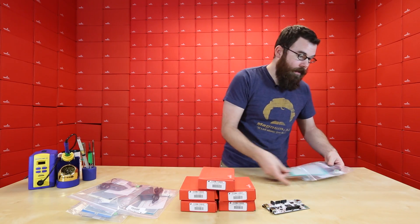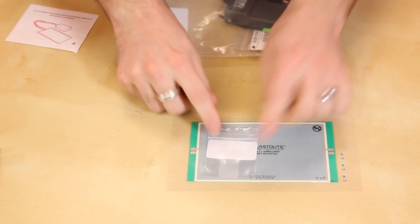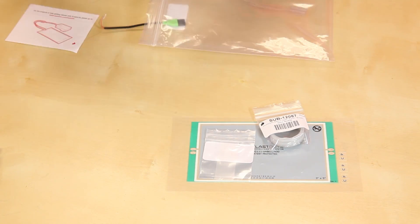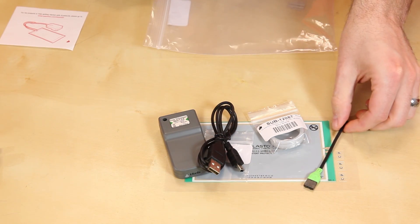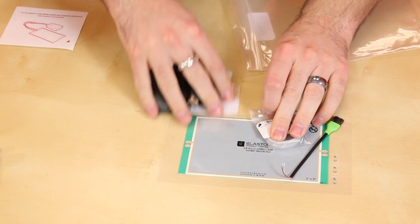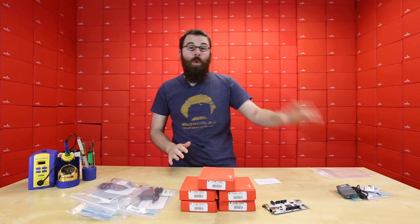The thing about the Elastalite is it does take a couple different pieces to get these panels working. You have the panel itself, you have some of these little iron-on connectors, you have the circuit tape — which is just a two-conductor flexible tape used to connect everything together — you have the inverter, the USB cable for the inverter, the little connector that goes inside the inverter that connects it to the tape, and then a couple of little junctions that connect to the panel itself. To make it easier on everyone, we decided to throw this together into a kit, so this is all you need to get one panel working.